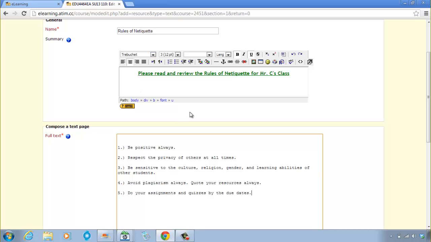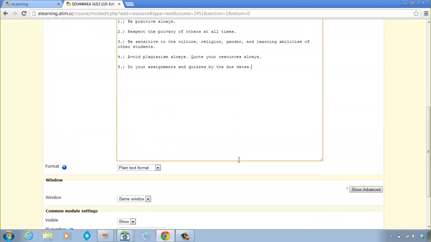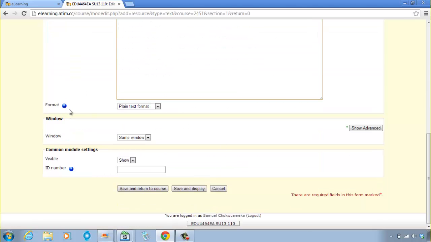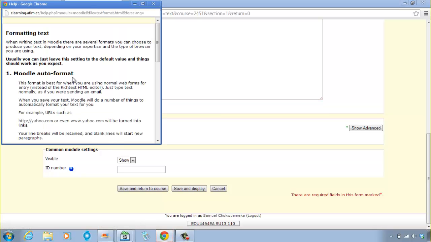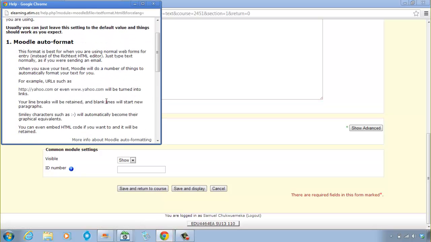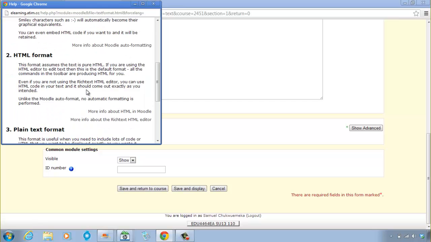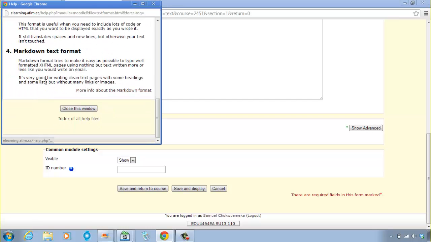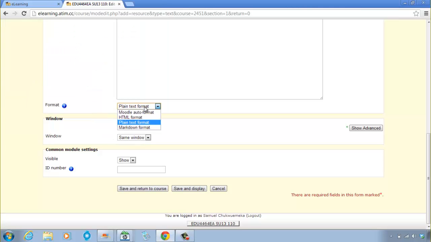Okay, something like this. And after writing it, now the format, there are several formats here, and you might want to go through them. Moodle auto format, HTML format, plain text format, and markdown text format. So you might want to go through it, okay? But we will just leave it as it is, as plain text format.